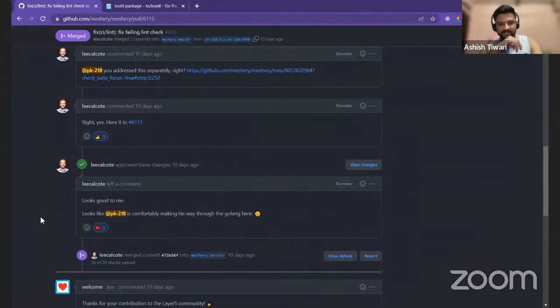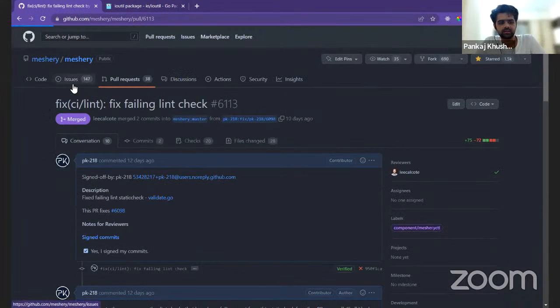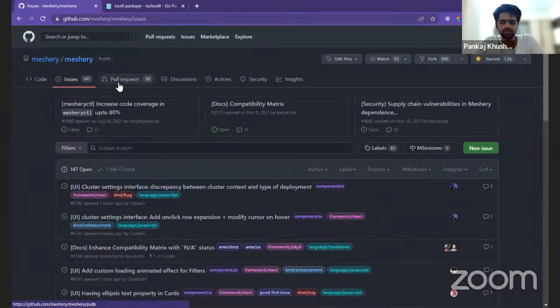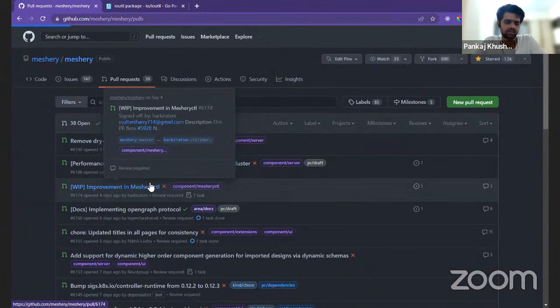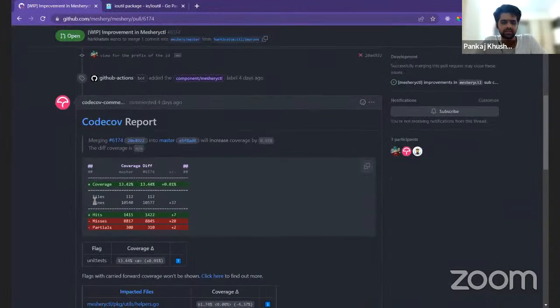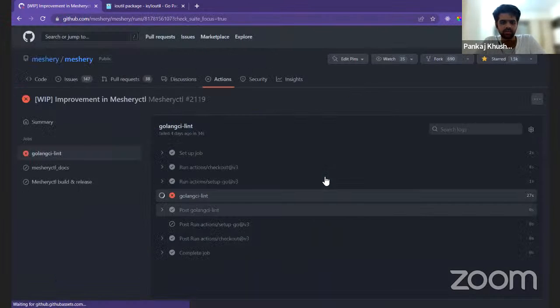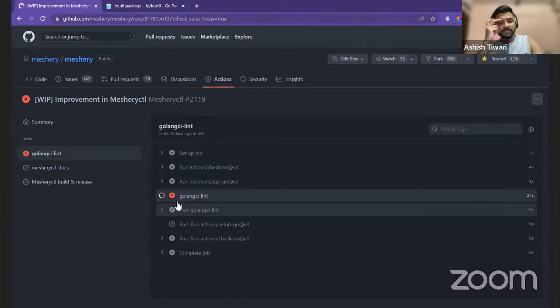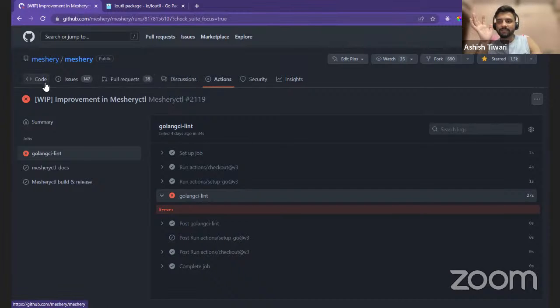Okay. So does this one fix all the CI checks? I think with a recent PR, two more lint issues have come up. Not in the server, in CTL. From Harkirat's PR, the lint is failing, but I think that's a simple fix that he can do himself. But this isn't merged, right? Not on master. Yes, on master everything is passing. All the lint checks are passing.